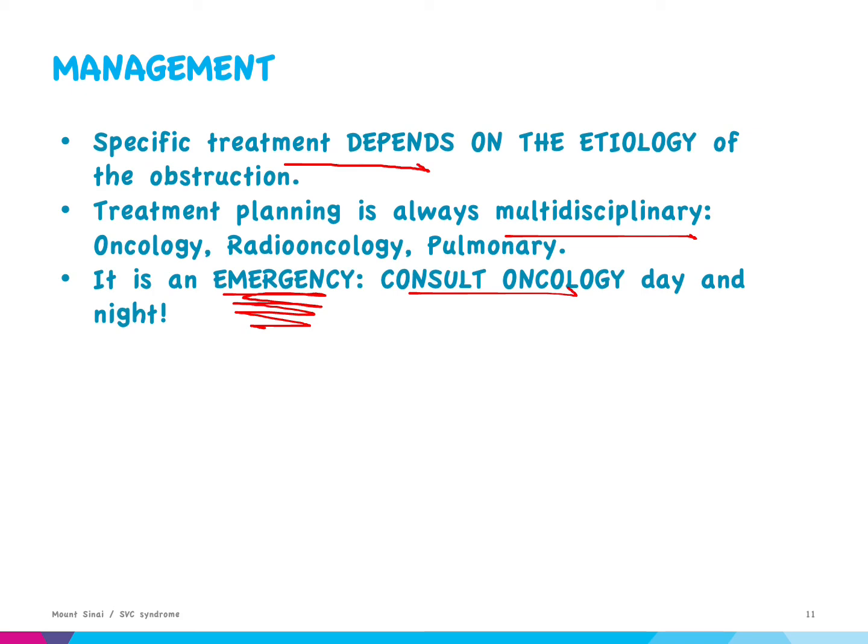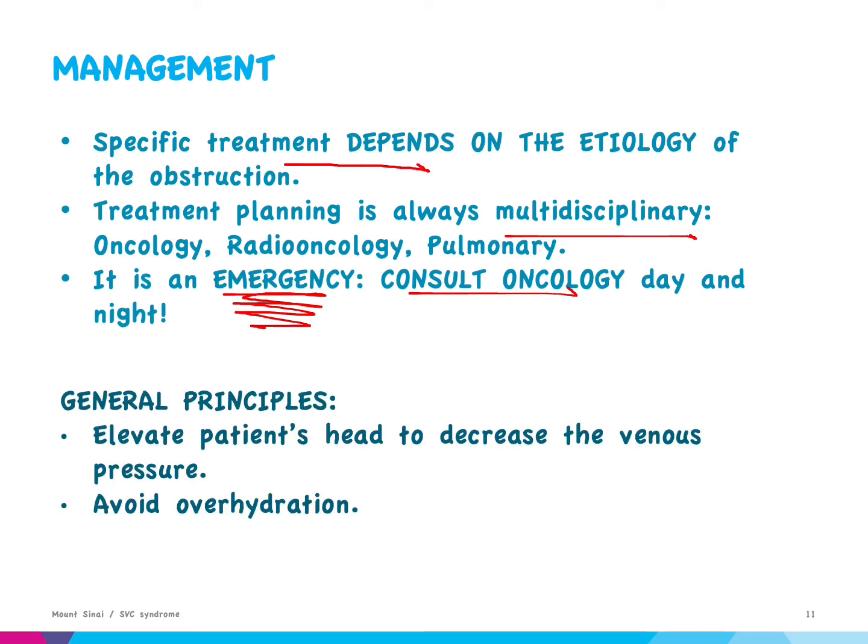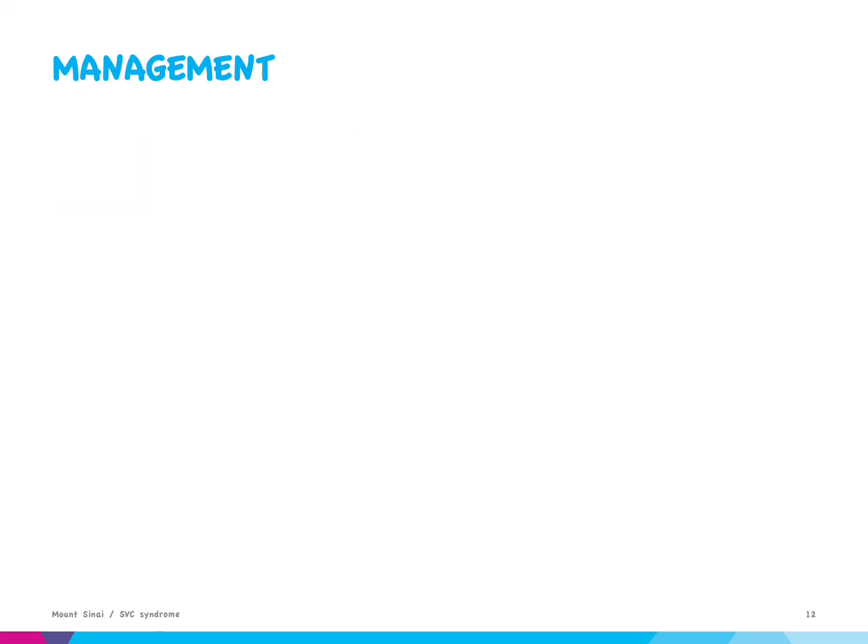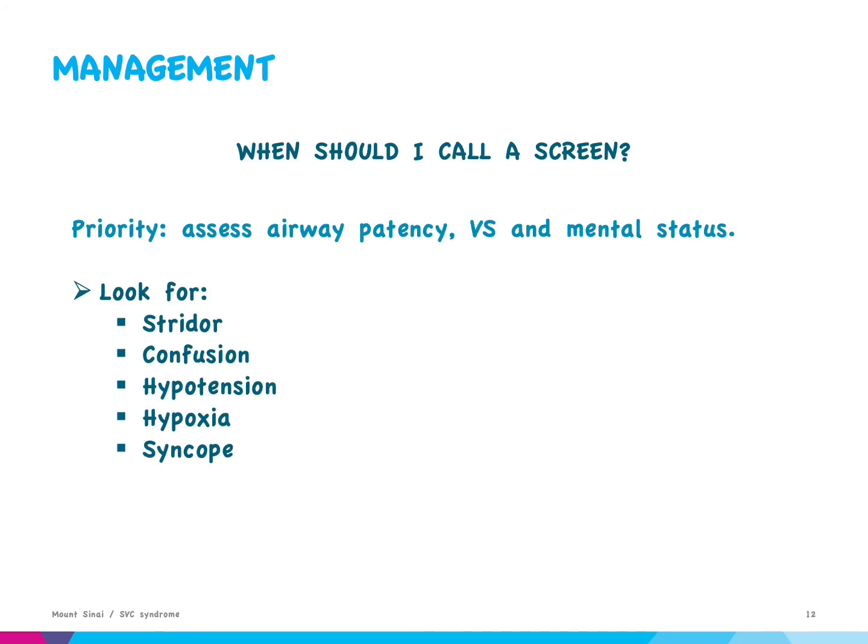General principles that are not that helpful, but that you can still do at night, especially when you don't have a clue what to do: elevate the patient's head, just trying to drain the fluids from the neck, and avoid overhydration. Most important question that you need to ask yourself, especially if it's night: do I have to call a screen? So that depends, of course, on the patient.